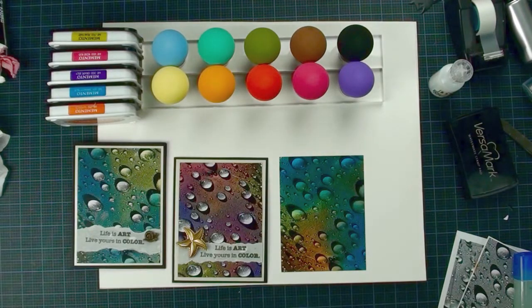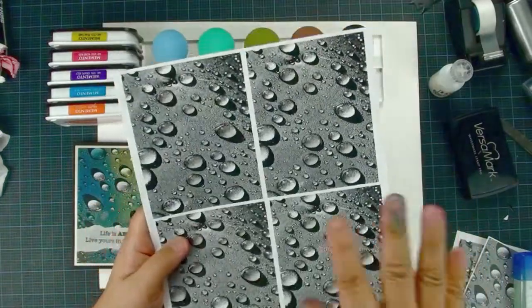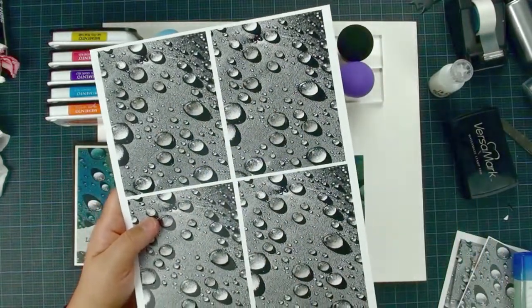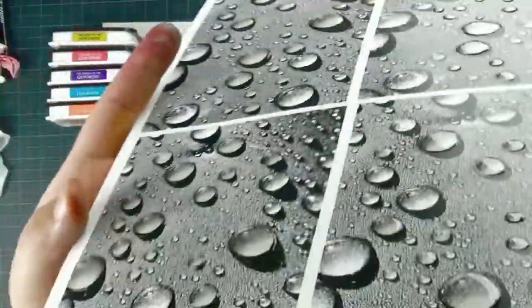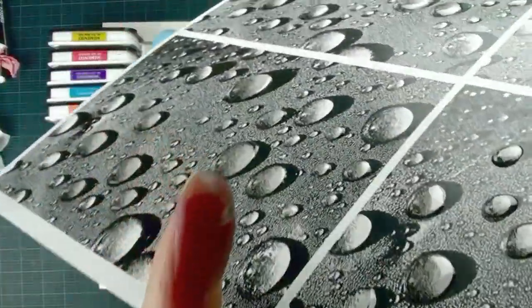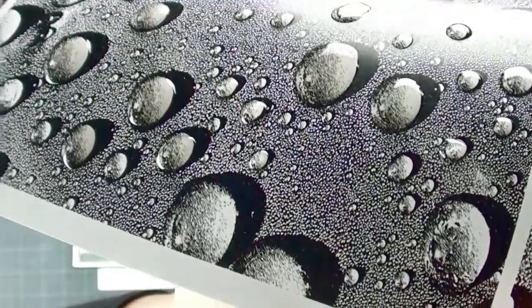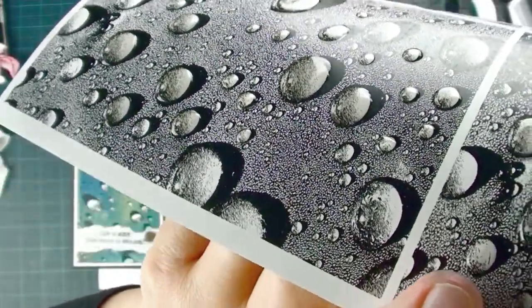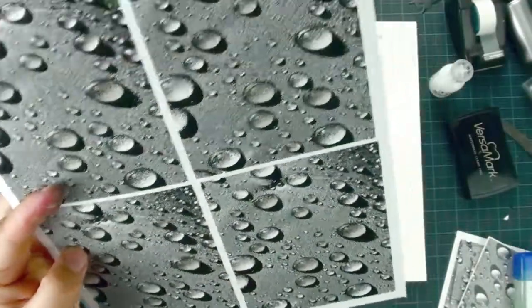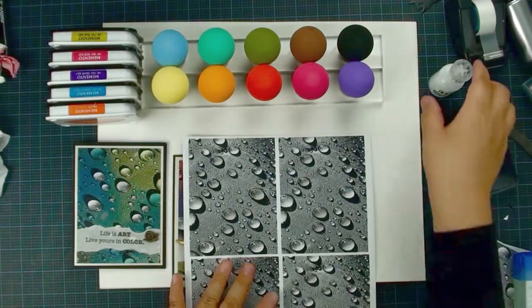Okay, like I said, a 5 minute tutorial. So what I do is I stamp 4 times with the VersaFine black color. I don't know, can you see? It's really hard to see. Let me see. Can you see the bubble? Okay, oh, here is the point. You probably can see. I use this crystal effect or diamond glaze, and then I just do this.